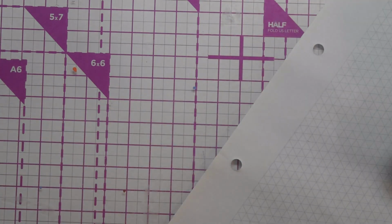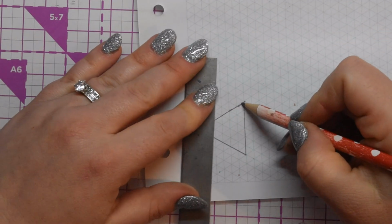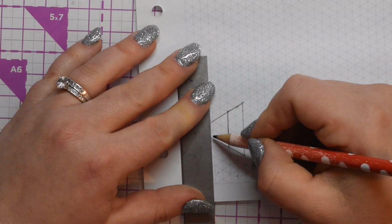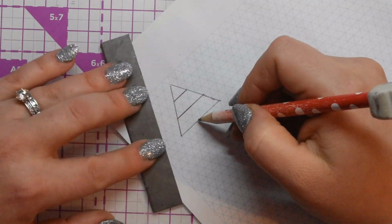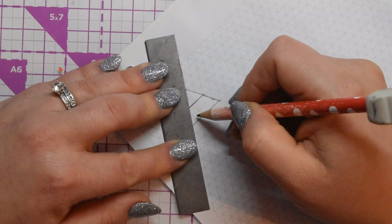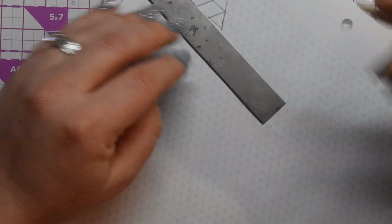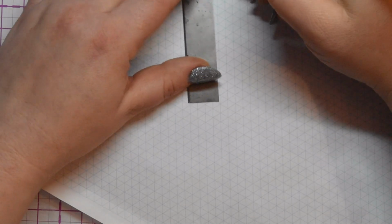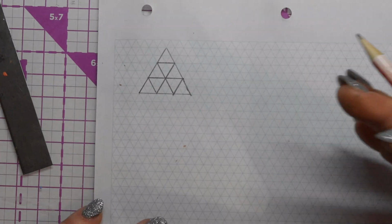Okay, and then the next thing you need to do, we're just going to draw lines across. So every 2 triangles up, I'm going to go straight up, and then we're going to do the same on the other side. And turn it, so on all 3 sides you're just creating your triangles by going from point to point. So this is the triangle that will make up the whole cane.